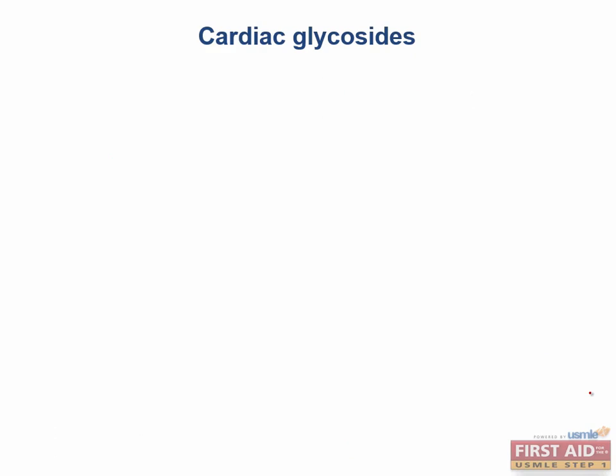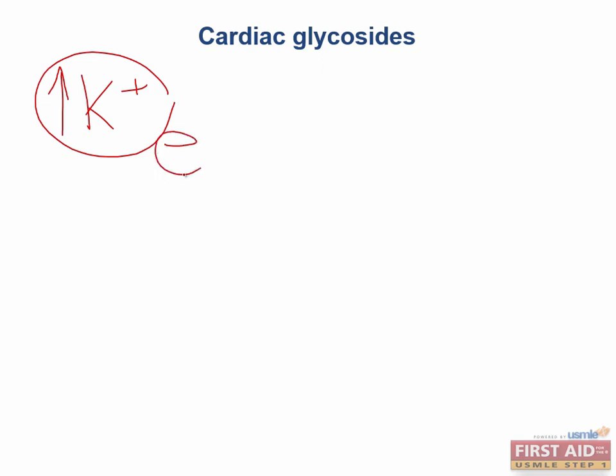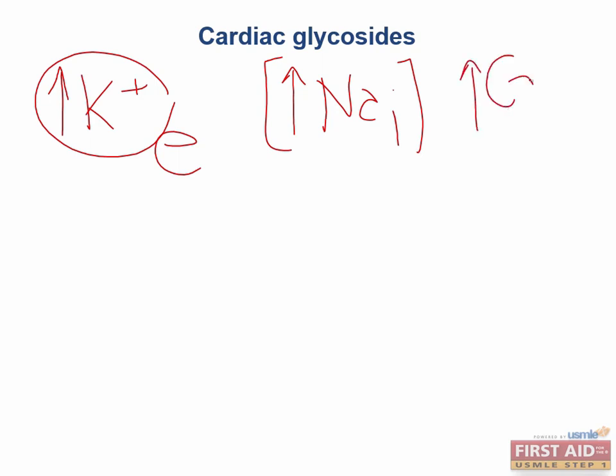So how does digoxin lead to hyperkalemia? It prevents the sodium-potassium ATPase from pumping potassium back into the cell and sodium out. The end result is an accumulation of potassium in the extracellular environment, and we increase sodium in the intracellular environment. Another thing is that we also increase calcium inside of the cell. It is this accumulation of sodium and calcium that can shift the transmembrane potential to a more positive value. We have more positive ions inside of the cell than normal.